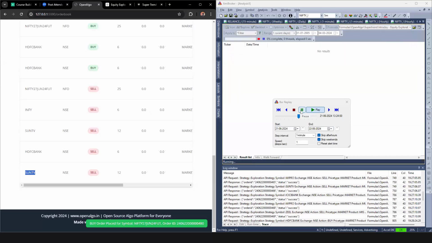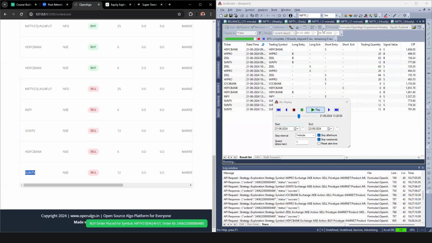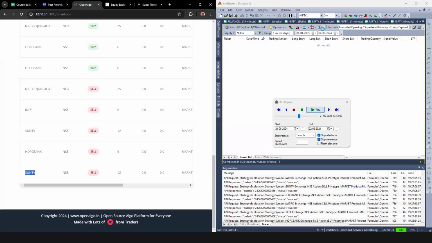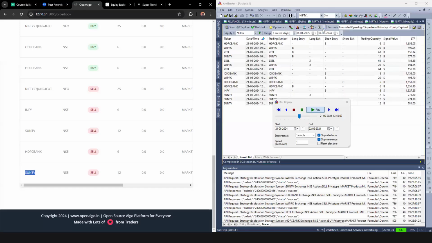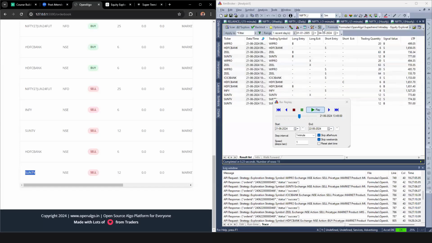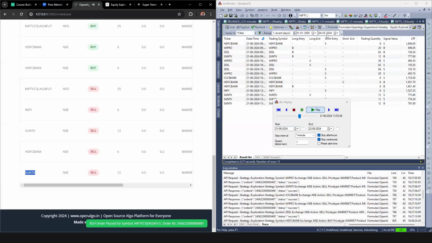Right, so that way we can easily run all the strategies. And by end of the day, by 15:15, if any open positions are there, a sell signal or closing signal will be communicated. So any open positions will automatically be closed by 15:15, or you can also go and set the end time, what time you want to close all the open positions. Let's say if you want to close all the open positions at 3 o'clock, you can simply do that. Buy order triggered.